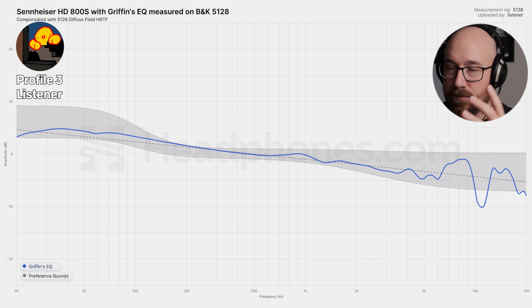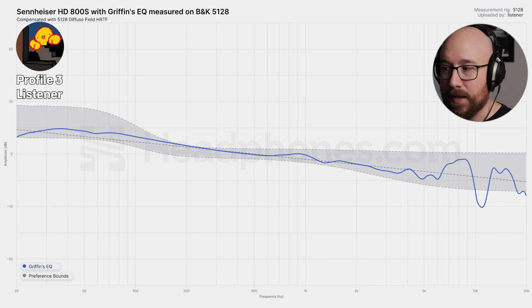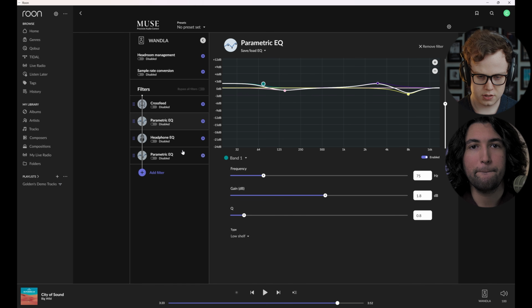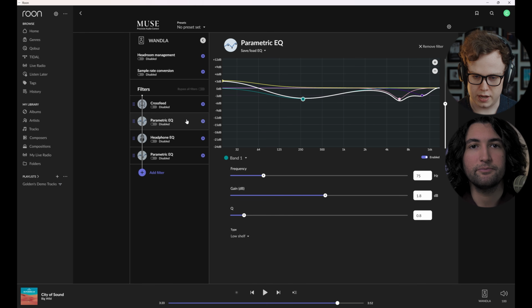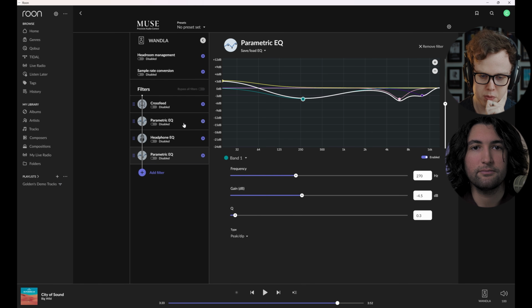It is pulling things forward a little bit. It is fixing some of the timbral issues to do with the ear gain balance overall. And it is making the treble sound a little bit smoother to me. Yeah, so I'm just swapping between them in Rune, and yours is definitely quite a bit more of a drastic change than my one was.